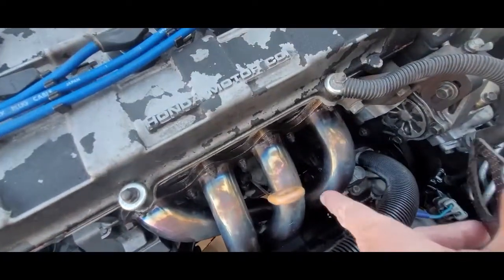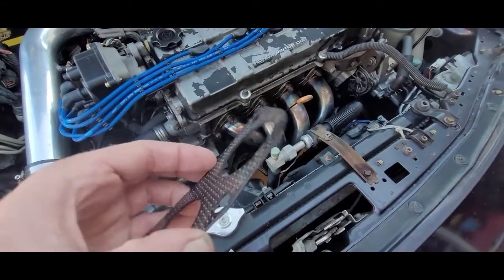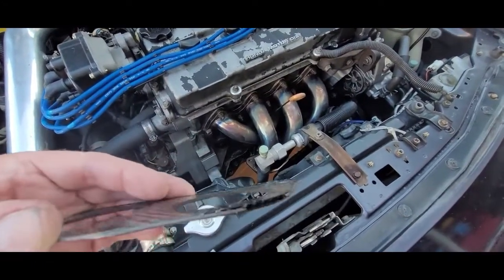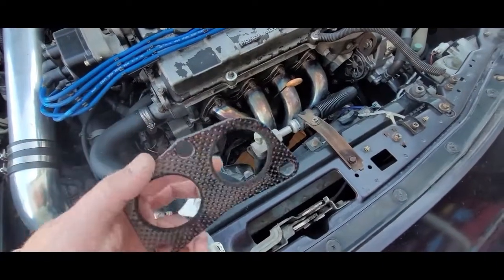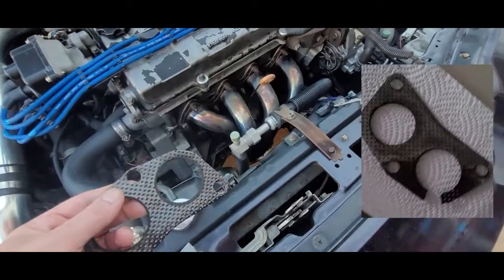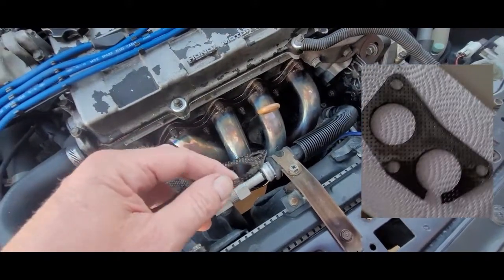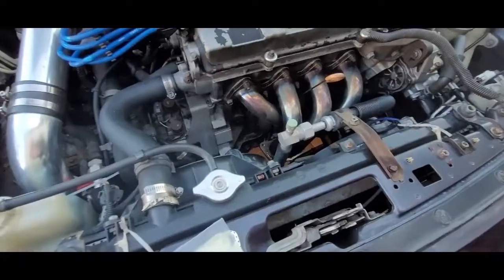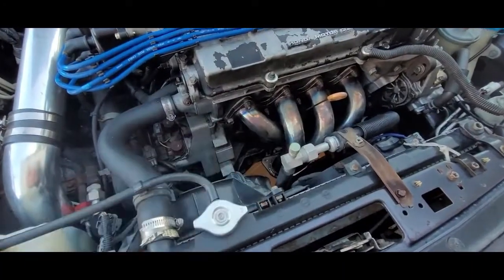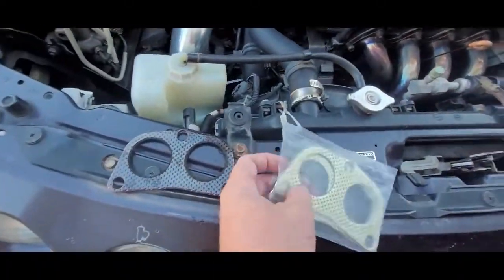Actually, it's on this side that it keeps leaking. You can see the gasket here — it was positioned like this, but it's starting to blow through right here. The last gasket that came with the kit they sent me blew through really quick. This actually took a few weeks to start to blow through a tiny bit. The other one was really bad, so I figured I would still have problems. So I bought two more of that same better quality gasket.